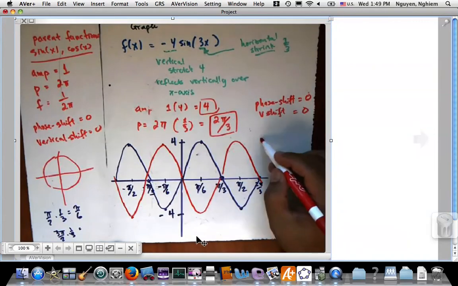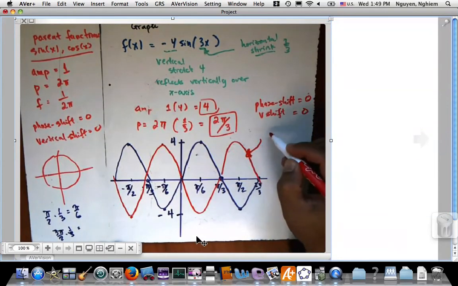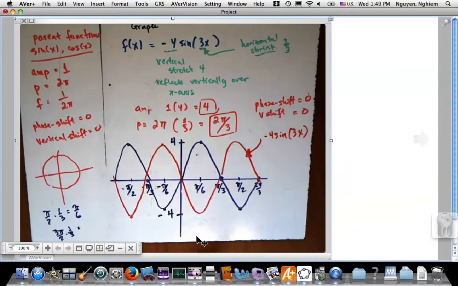Okay, so I want to label here that this is the actual correct graph, -4 sine 3x. It's actually the red lines there, not the purple or the blue lines that I just graphed before. Okay, so that's the actually correct graph. But we had to draw another graph in order to really get a good picture. And as you do more and more of these, you should be able to use your graphing calculator or use GeoGebra or some other grapher to help you graph this.